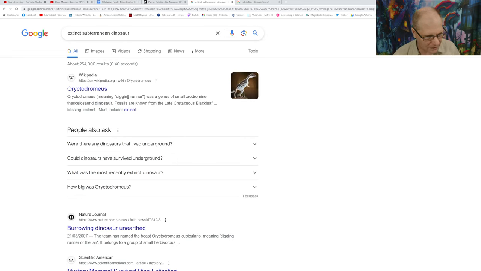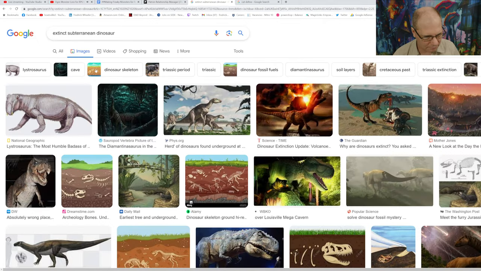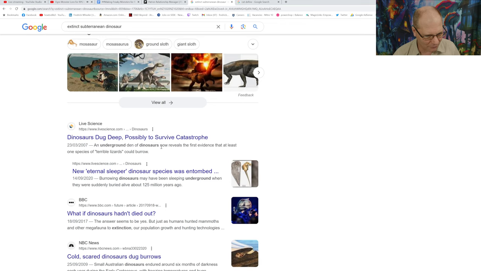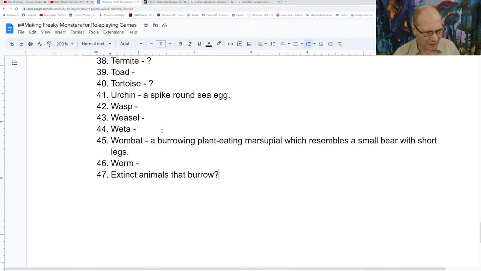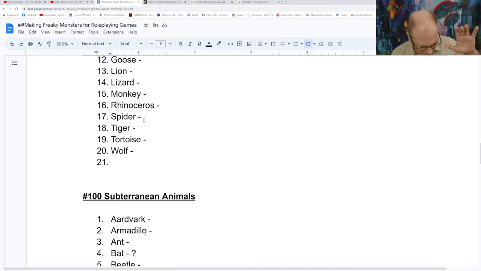Oryctodromeus, meaning digging runner. There is a subterranean dinosaur. It's got a hell of a name. And what does it look like? Looks like this. Is that it? No. That it? No. If we don't know what the thing looks like, that's going to be a problem. How do you do it when the dinosaur doesn't have enough information on it? That might be a bit of a problem. Okay, so at least I know where to pick up from next week. And if I don't have any ideas percolating through my mind for the subterranean, we're going to shift to a different list.